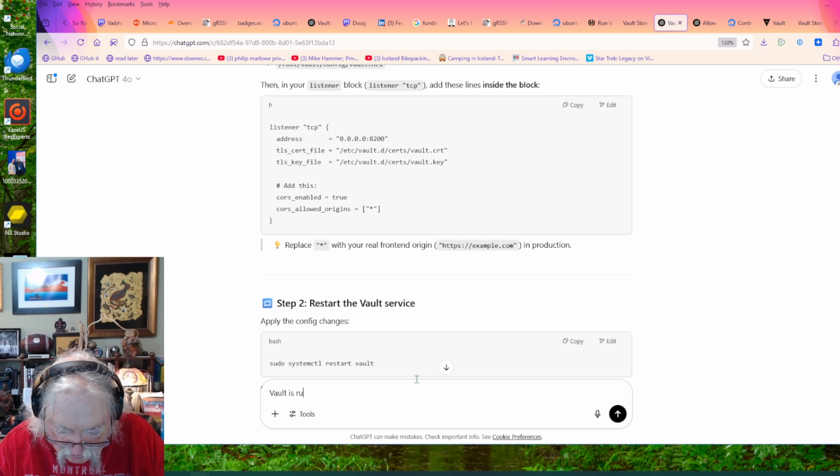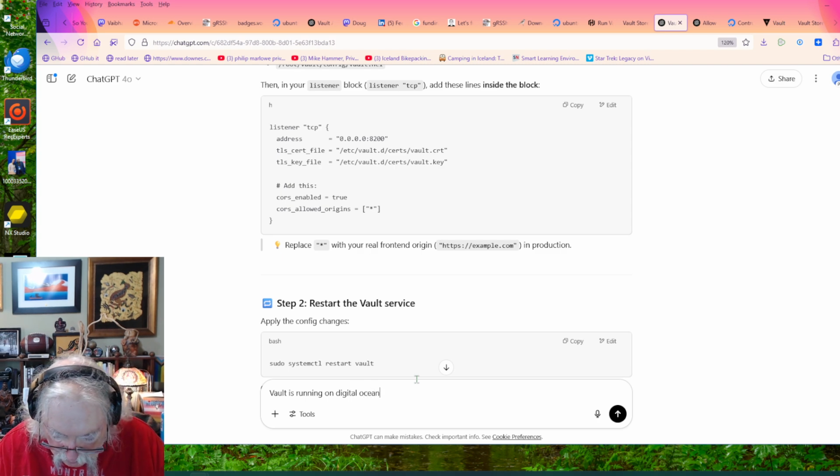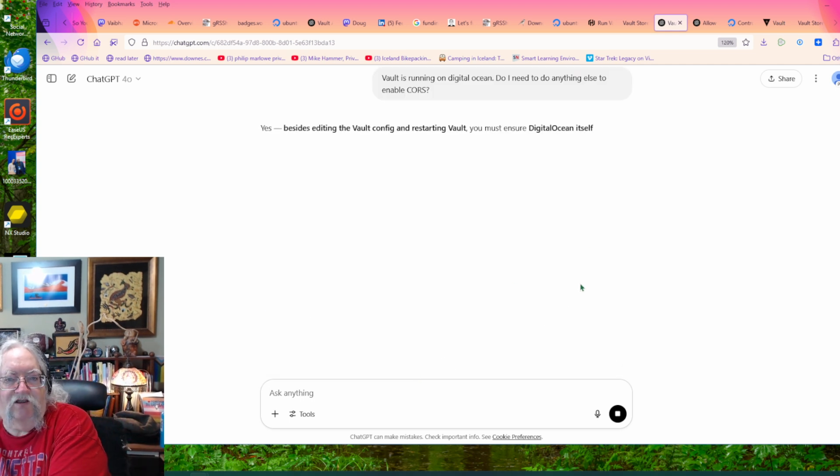Vault is running on DigitalOcean. Do I need to do anything else to enable CORS? Yes. Right.